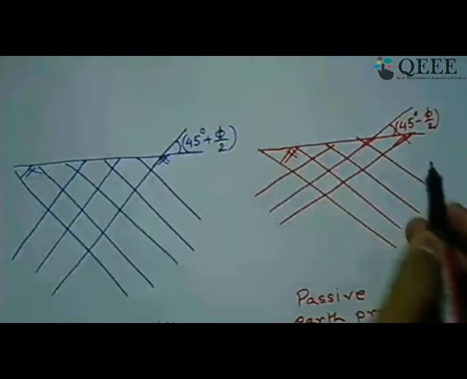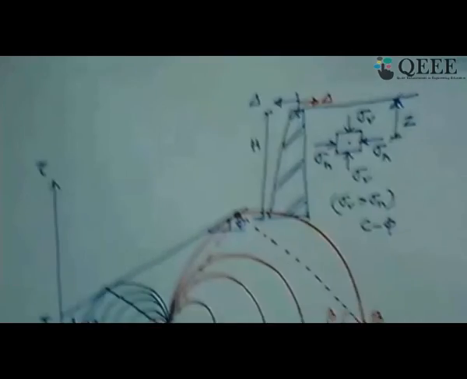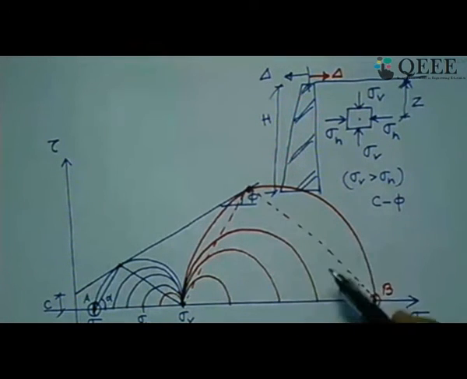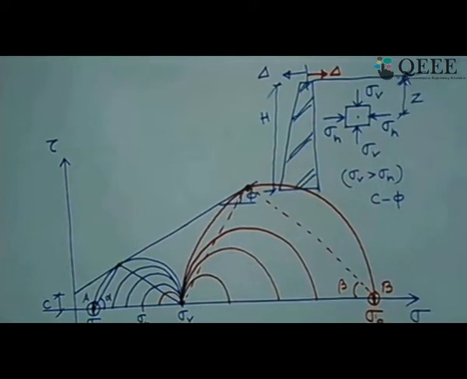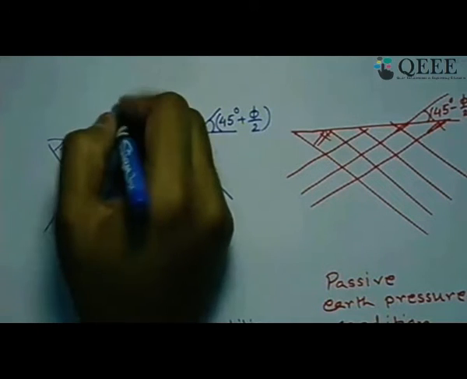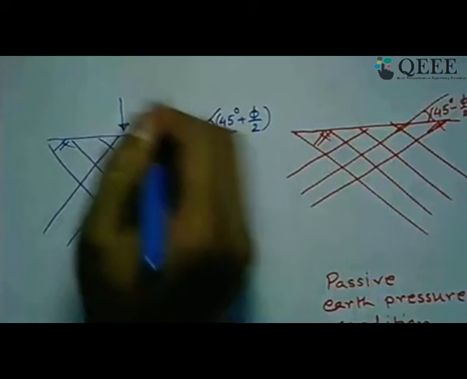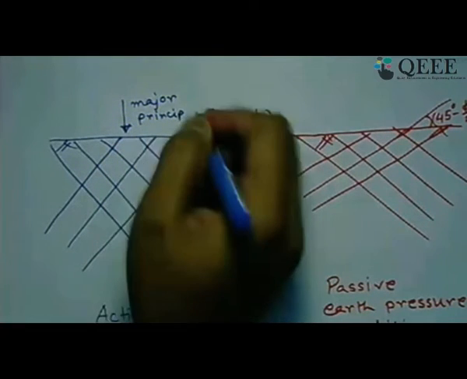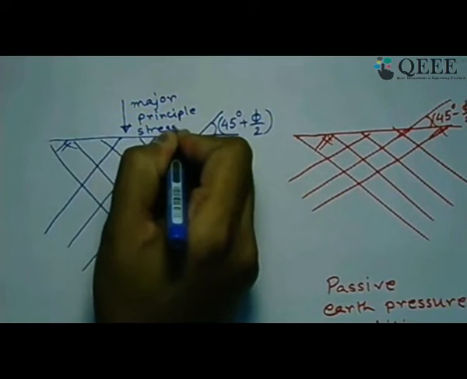Now with respect to horizontal, this one we have seen from the Mohr circle. So that's why we can mention it here, that in this case with respect to horizontal, for active state, 45 plus phi by 2 is your inclination of the failure plane, because this is your pole, whereas for passive state this is your pole. So that's why the inclination of the failure plane with respect to horizontal is 45 minus phi by 2. Now if we want to generalize this or remember only one single thing, you can always say that for active state, what is our major principal stress direction? So this vertical stress direction is our major principal stress direction.